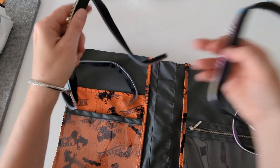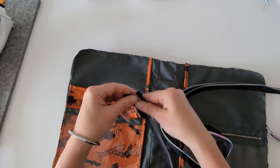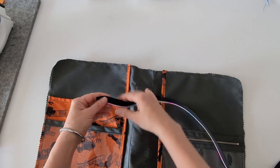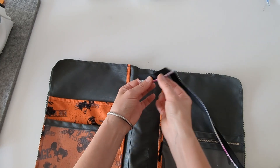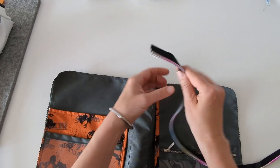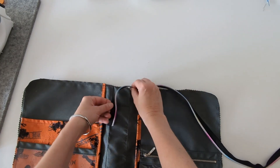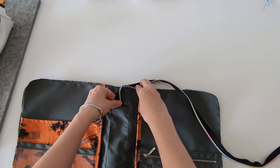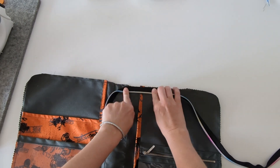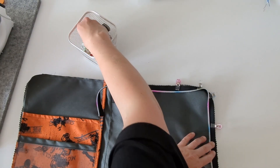Now we will take the zipper. We have about one yard of zipper and we'll split it, taking only one side. The good side — the teeth — should be facing up so you can see them. Leave a little piece because we're going to tuck the zipper inside. Leave about this much, then clip the zipper all around. We are slowly getting there — just a few more steps and we are done.